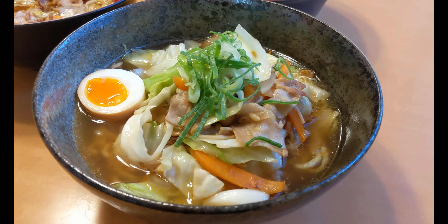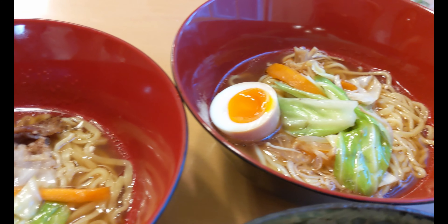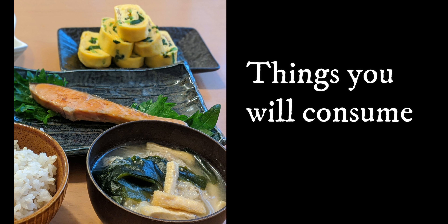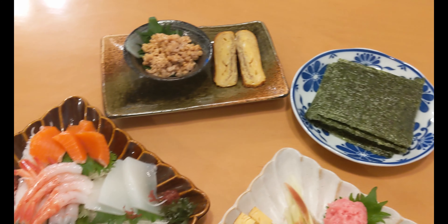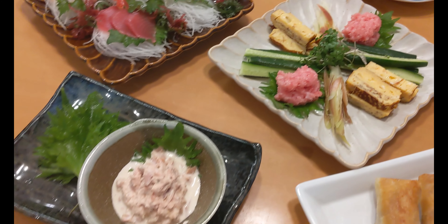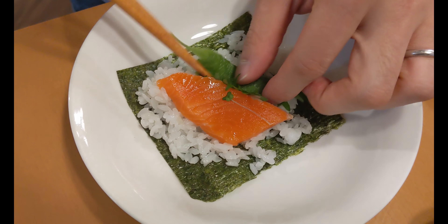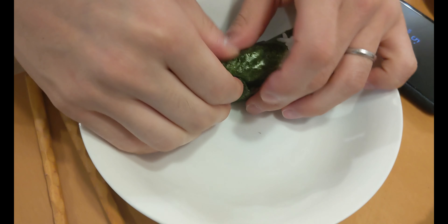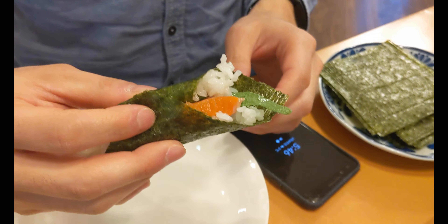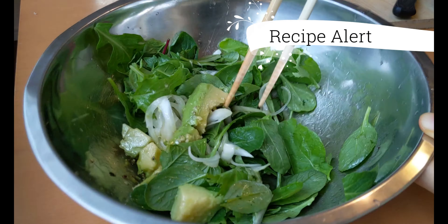I highly recommend using organic veggies if you are using the skin to make soup stock. Finally, category number three: things you have to consume on the same day or the next day. I make meal prep on Sunday, so what I make actually doubles as dinner on Sunday night — I make 2 or 3 dishes for dinner and some leftovers will be enjoyed the next day. For example, raw fish should be eaten the same day. Leafy green salad after tossing with dressing tends to get soggy, and stir-fried noodles — this one could last 3 days, but to retain the texture I prefer to finish it the same day. Fried foods tend to get dry if you keep them in the fridge for long.